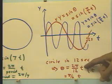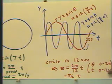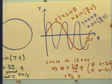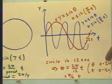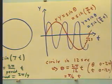If we multiply t by 2π over 12, then when t equals 12 seconds, theta is going to be 2π, isn't it? And when t is 0, theta is also going to be 0 as a result.